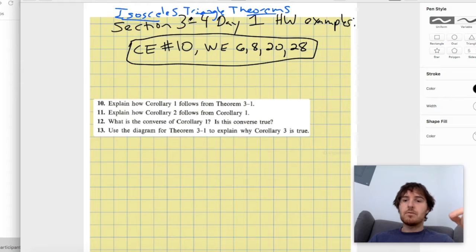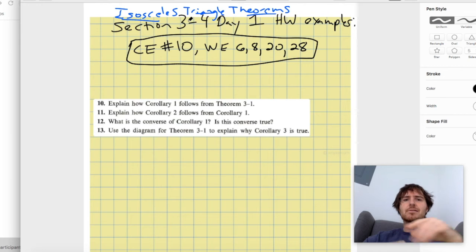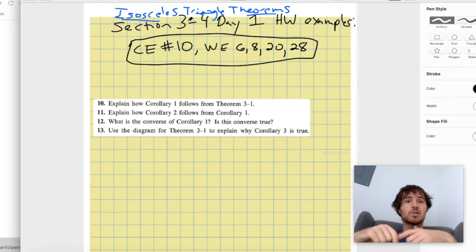So anyway, section 3-4, we just introduced that on Friday. Make sure you watch the lesson video. The lesson video is pretty sweet. Already gotten some questions about that lesson video as well. Well worth your time to watch it. Again, you get about an hour and a half. You got that 47-minute lesson video, and then work on these homework problems for about 40 minutes or so. And then what's optional right now is to watch my explanation, okay? So what this section had to do with was the isosceles triangle theorems.